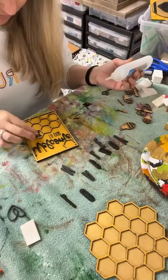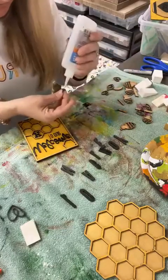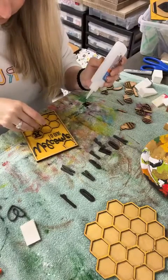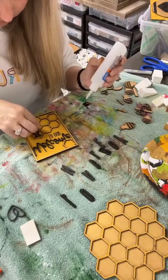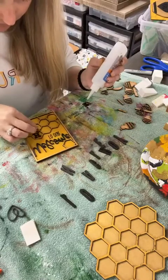I was gonna say I'm gonna make my letters a little bit wonky on purpose. We'll see. Oh my goodness, I can't even get this one to lay down in there where I want it.